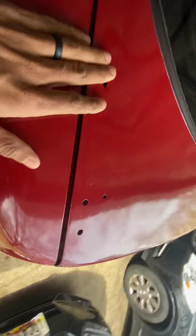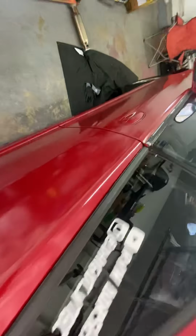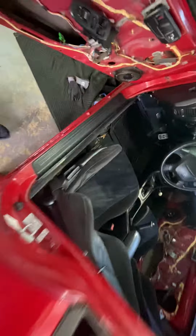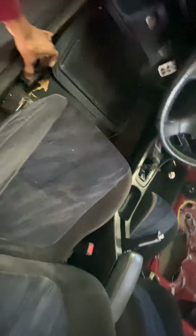This is kind of where the water is getting in for the interior. I have the door panels. I'll bring those with me. They're up there. But interior.